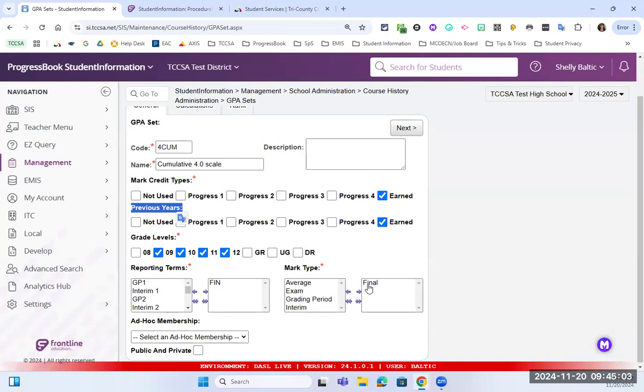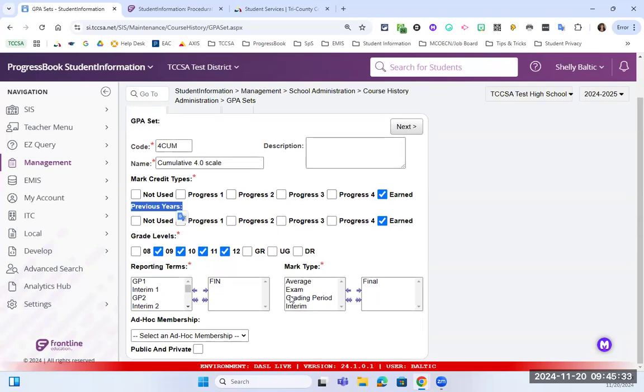So you're asking, well, what about a student? Why aren't you marking 8th grade? I have students that took Algebra 1 in 8th grade. Because it is a class that is marked as high school credit, it will come onto the transcript without checking the 8th grade, because some of you might not even see or have that option to check 8th grade on this screen. But because it is marked as high school credit, it will automatically come over. So then I'm going to go to my next screen.